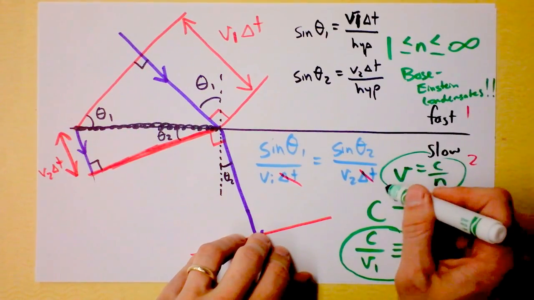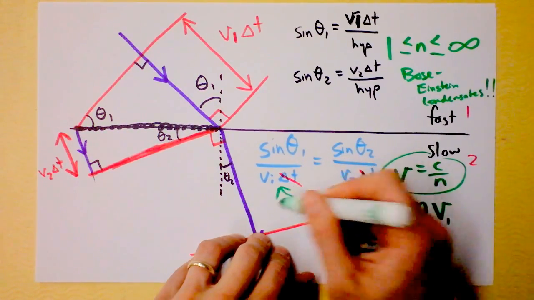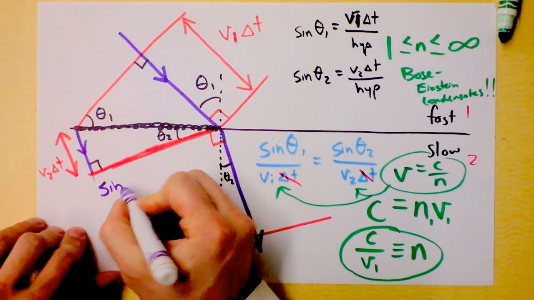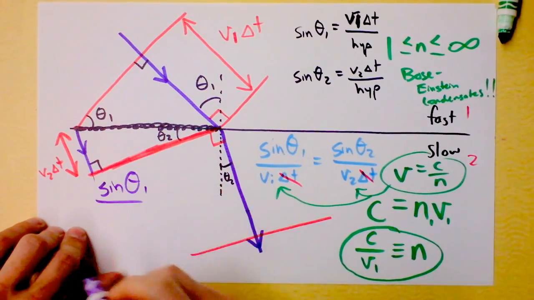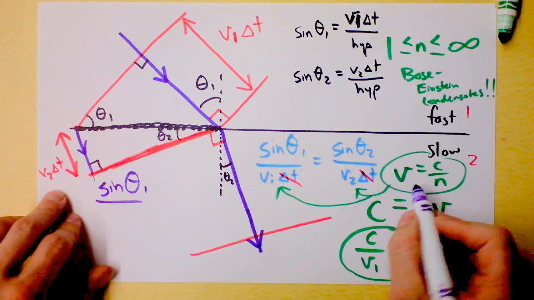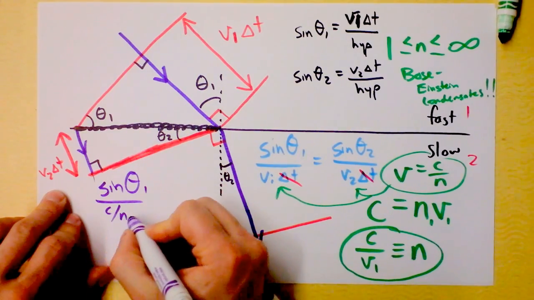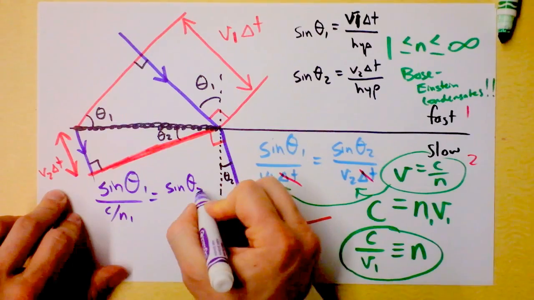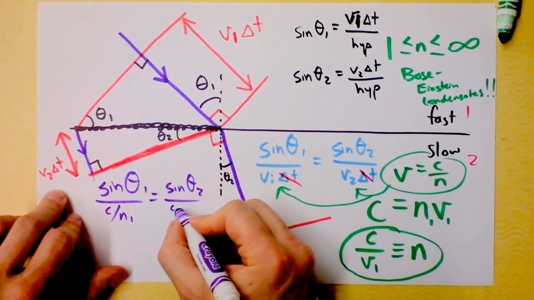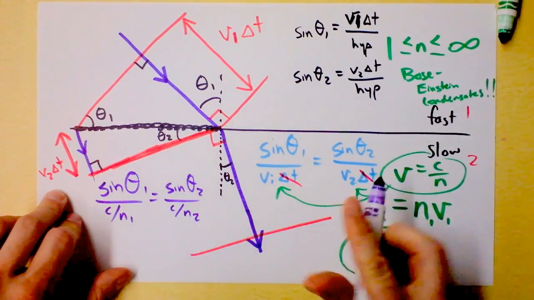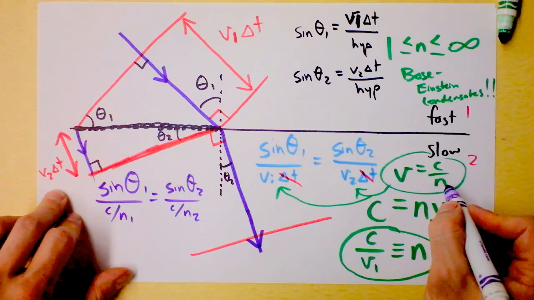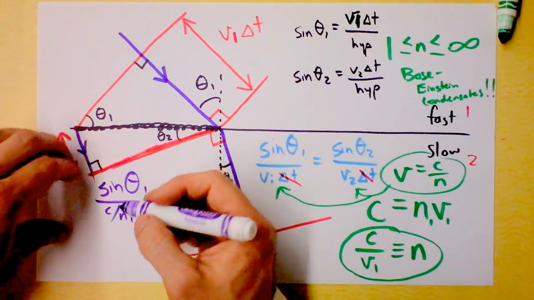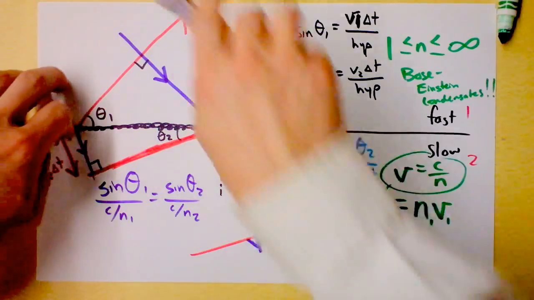I could then plug it into this equation and this equation, and I hope to find something that might be useful. I find that sine of theta 1 divided by, wait for it, this has got to be c over n1 equals sine of theta 2 divided by c over n2, because that's what v2 is, c over n2. The speed of light in a vacuum is the speed of light in a vacuum. So if I simplify all of this, I get my c's canceled out.